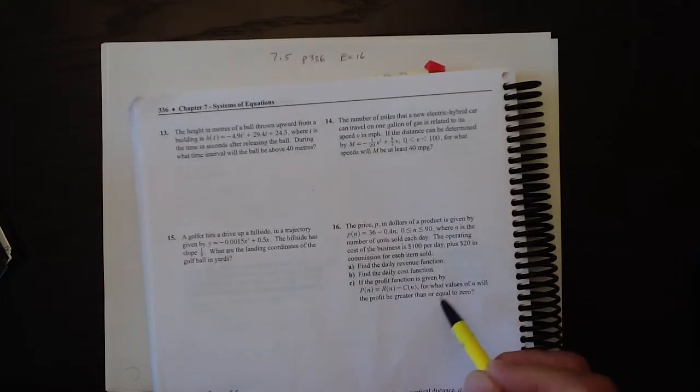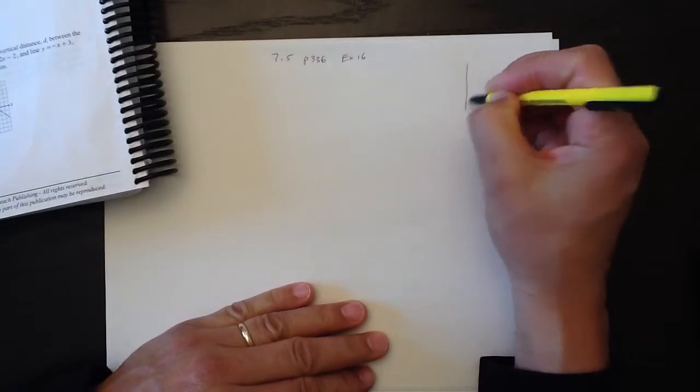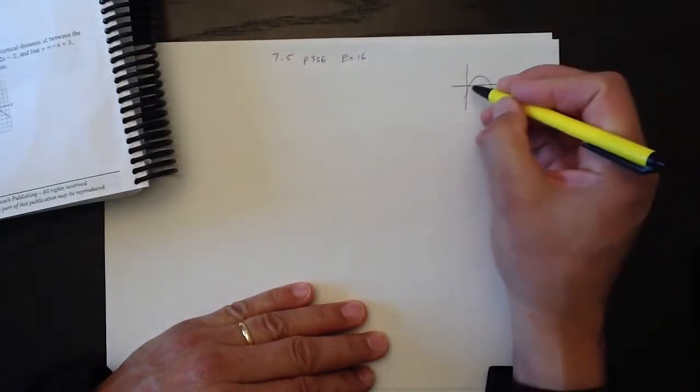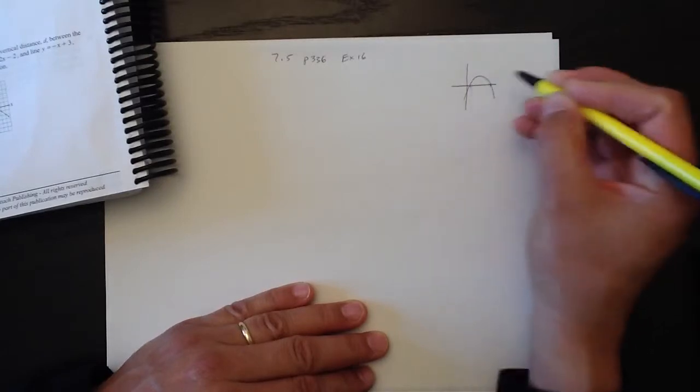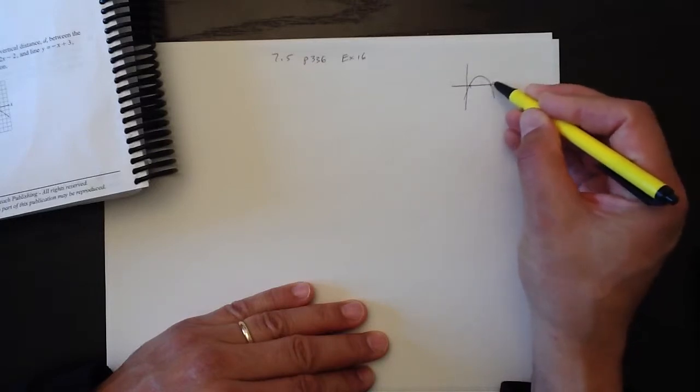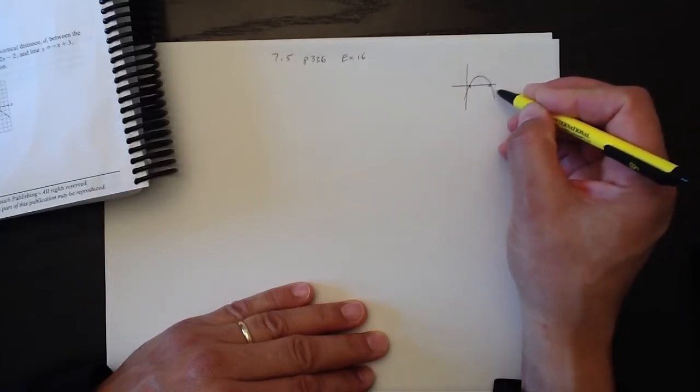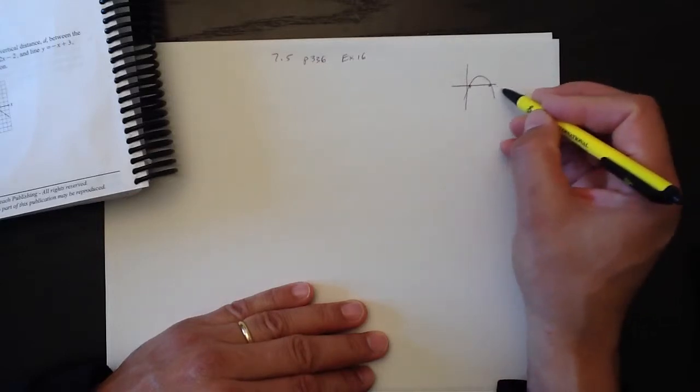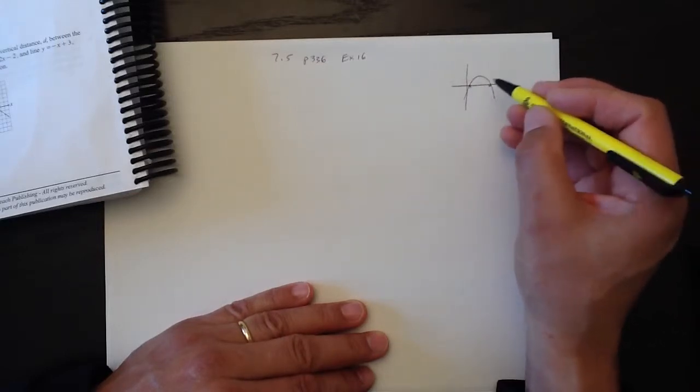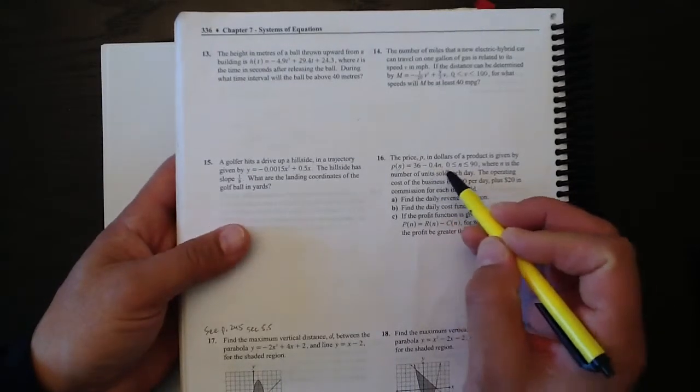It's looking for this type of thing where there's a function, and it's looking for this interval here, where this curve would be the profit greater than zero. In other words, y is greater than zero on this graph. If we come up with a quadratic and we have two solutions, it'll probably be between the two solutions. I can tell you that right now because this function is going to give us our quadratic, and there's a negative here before the n coefficient, so I know it's going to be a downward opening parabola.